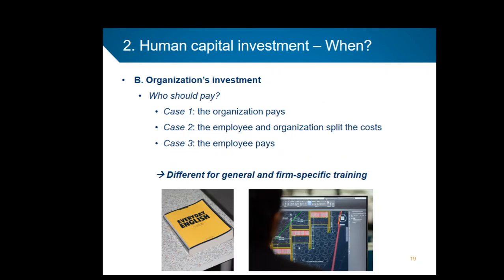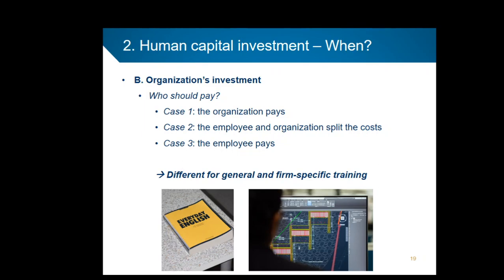But of course, who pays? Who gets the bill? And there are three logical options that we come up with. Of course, it could be the organization, it could be Rabobank, it could be Sarah herself, so the employee herself, or they can just split the costs together. As we will see, what is the ideal decision and when, it also depends on the type of training involved.